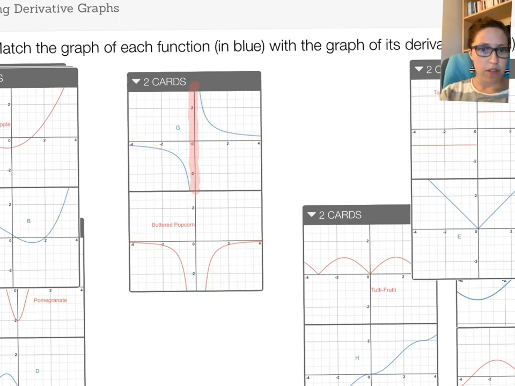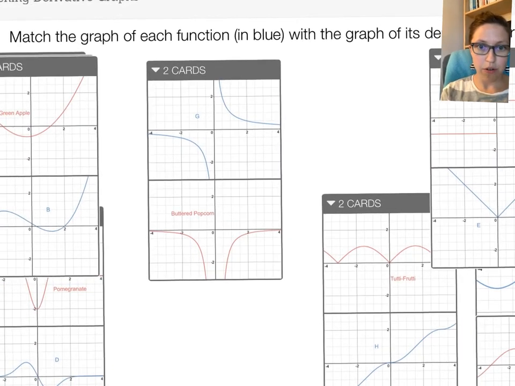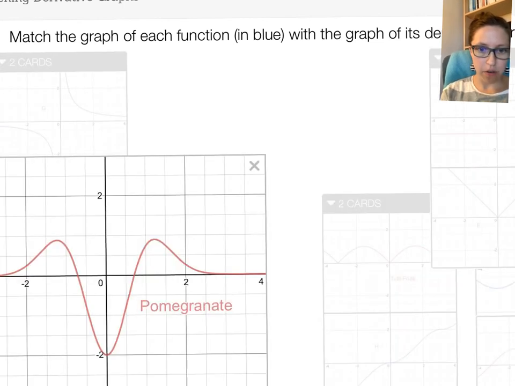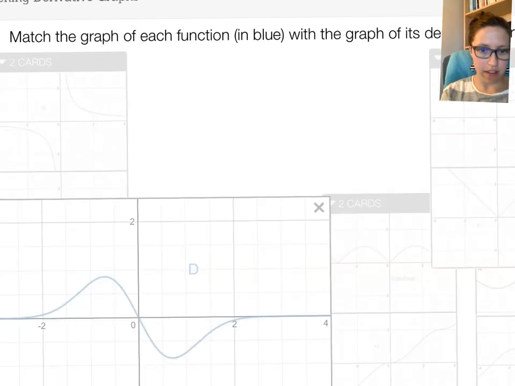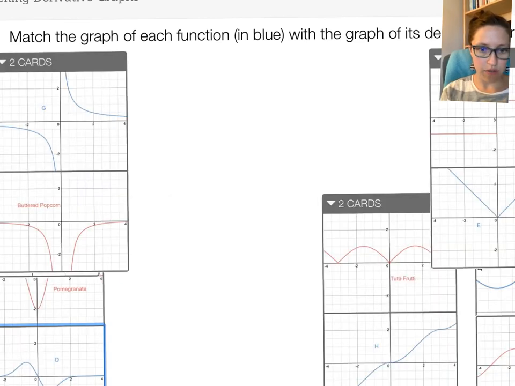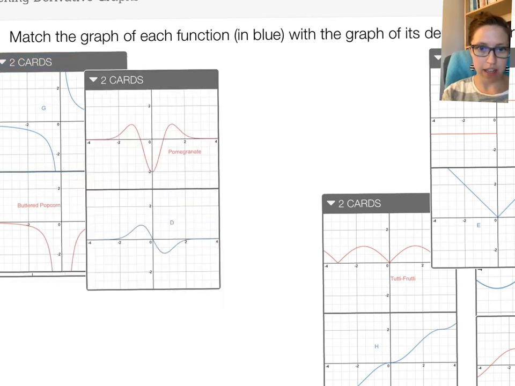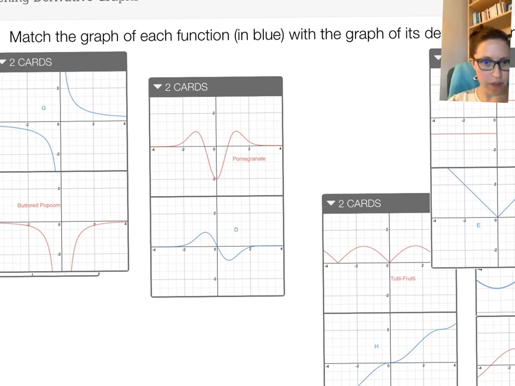Okay, let's clean up those scribbles. Feel pretty good about that. Oops, here I go, moving the whole thing again. Move that over. Let's talk about you, Pomegranate and friends. What do you think? Can I successfully pick this up and move it over? Maybe. All right, there we go. Okay, this is fun.